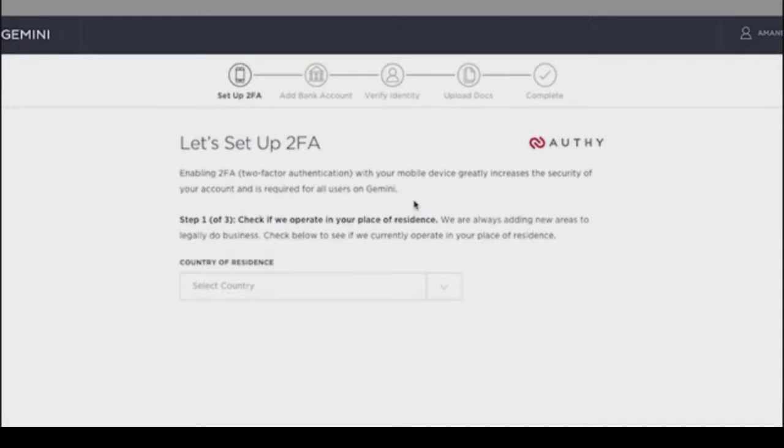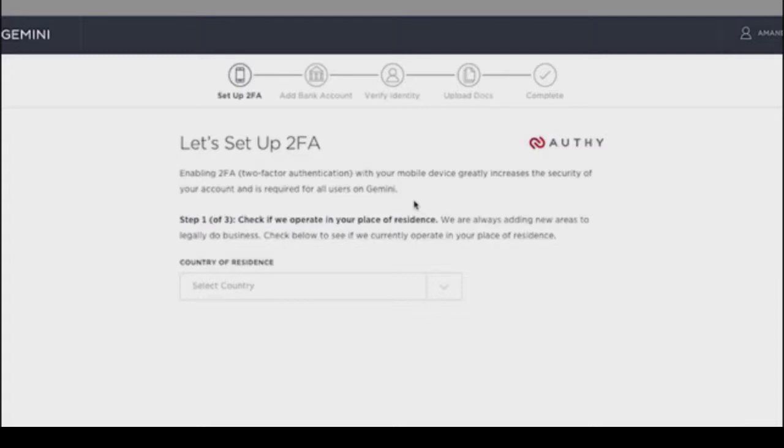So what's two-factor authentication? Two-factor authentication is a way to protect your account in case you somehow get hacked. So if somebody found your password to Gemini and they tried to log into Gemini and get access to your Bitcoins, what will happen is it'll say, okay, before you can log in, you've got to confirm the code that we sent on your phone, right?